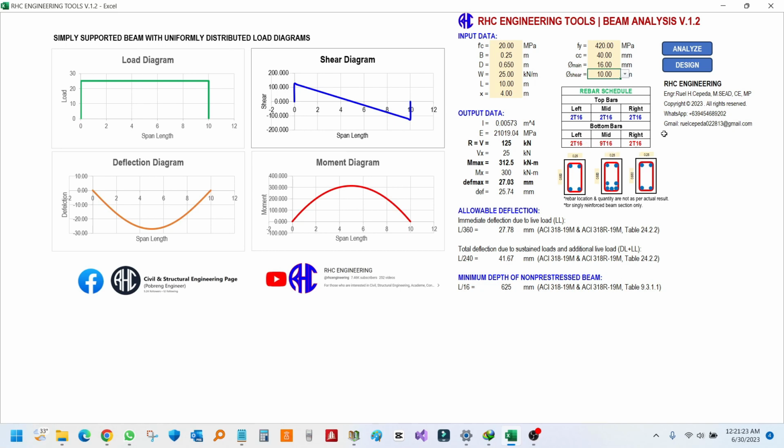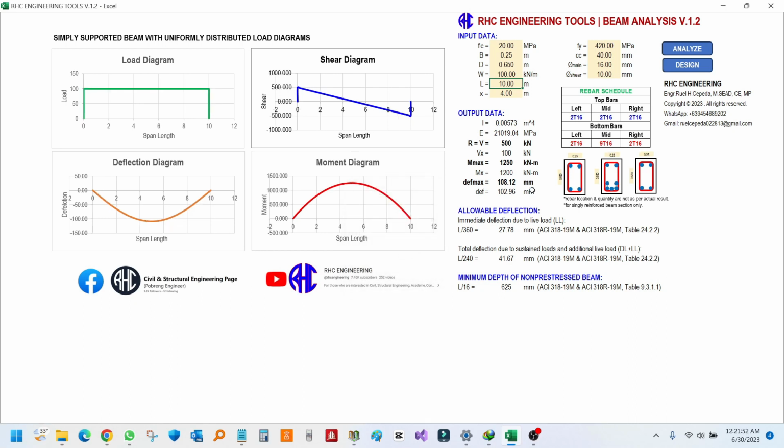Okay. So yun lang. I-try natin yung doble. Let's say 100 natin. So without checking the deflection, tapos minimum, para ipakita lang natin yung doble design. Please wait, analysis is running. Analysis completed. Okay. Perfect na.